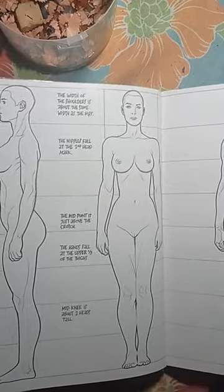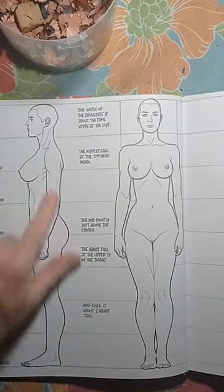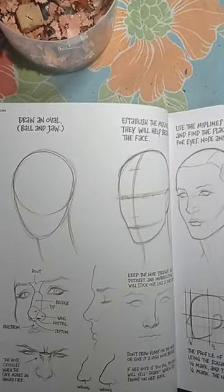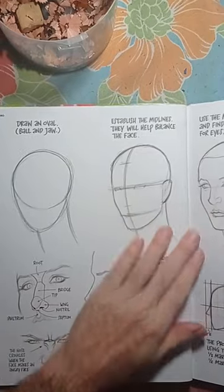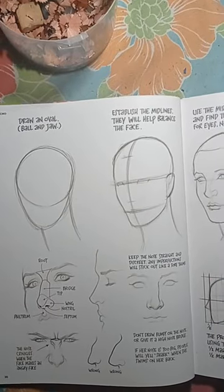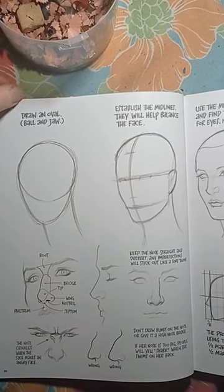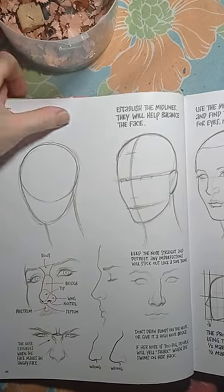So it's 8 heads high, the profile and the front view. And here we have the back view right here. Okay, this is the face again. Of course, it tells you right here, draw an oval, ball, and jaw.